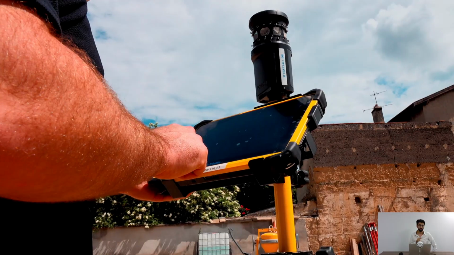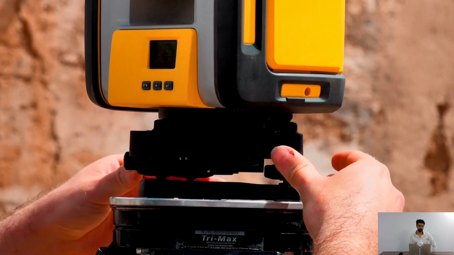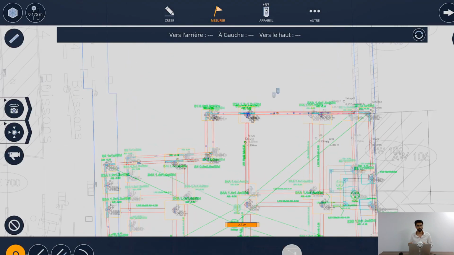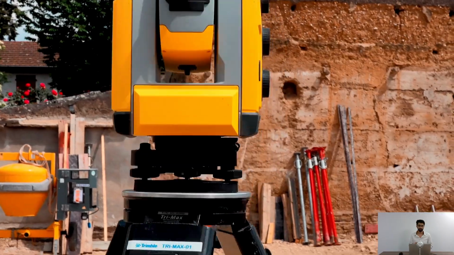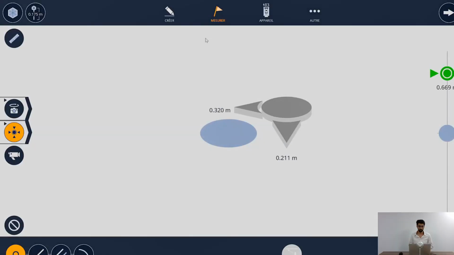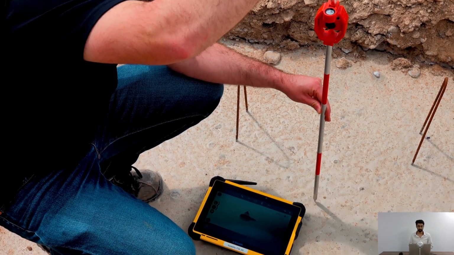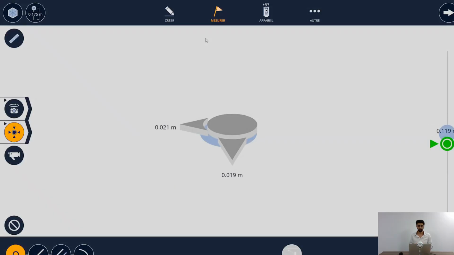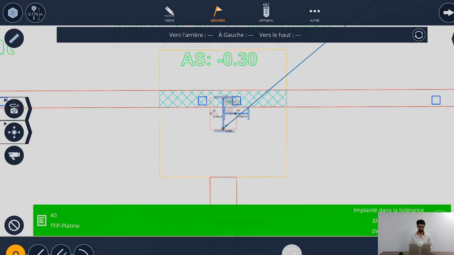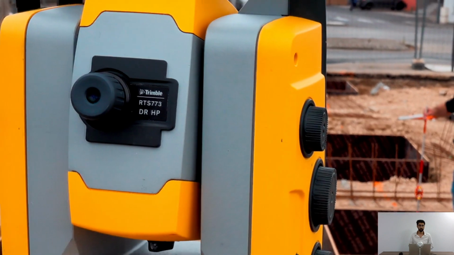You'll grab the prism, go there to find this highlighted point. Once you reach it, the software will tell you, are you there yet, or you need to move a bit to the right, to the left, to the right, till you reach the exact point. As you can see here, he's trying to reach that point, and the moment he's going closer to it, the system will eventually tell you, yeah, you reached, and you can mark that particular point. And this is as simple as it is. This is how it works. You don't need to do any manual measurement, any manual guessing anymore.